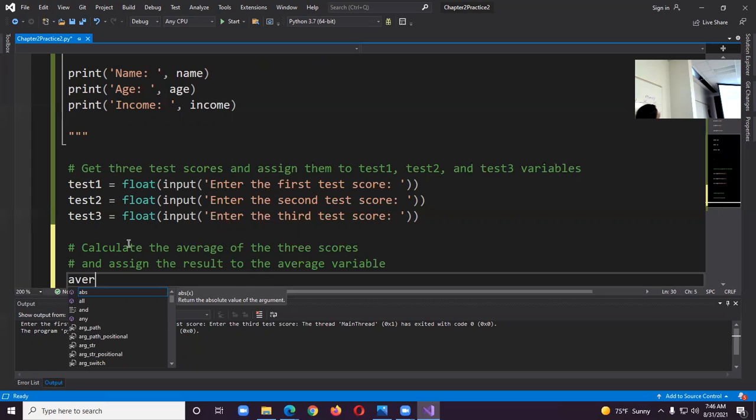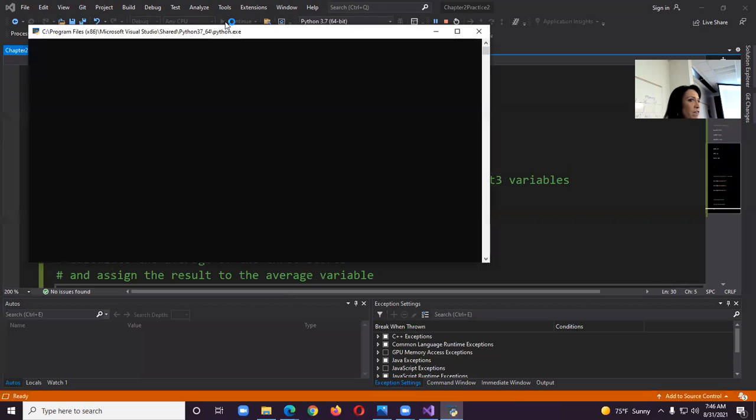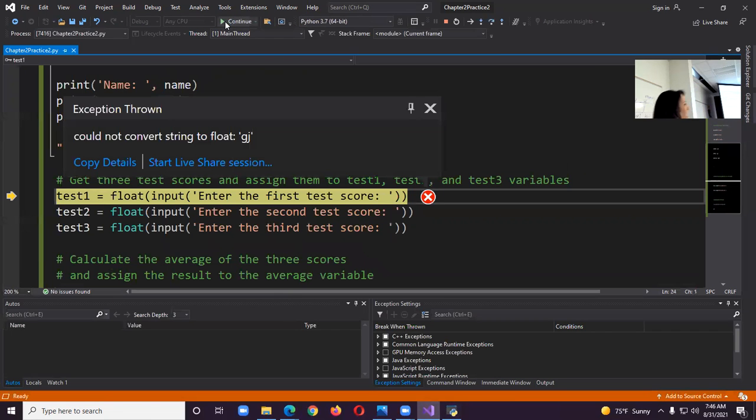Did anyone try to put something different in there? Yeah, I was curious about that. You should be curious, right? We should find out what happens if I put letters in there. It crashes. We don't want programs that crash, but we're not ready to address that yet. So we're just going to assume our users are perfect. They're going to enter in the information the way we want them to. There's no such thing, by the way.